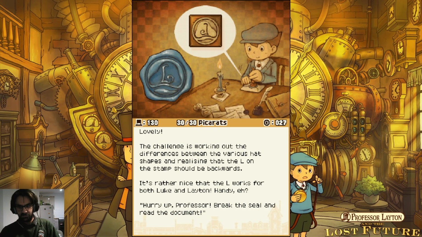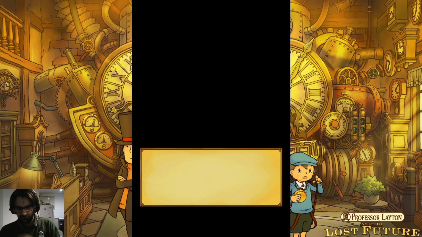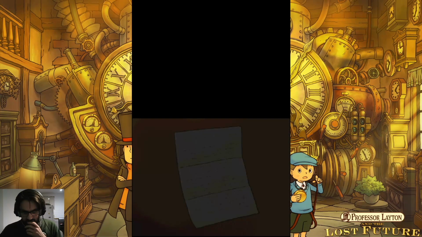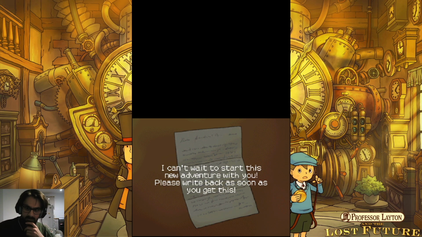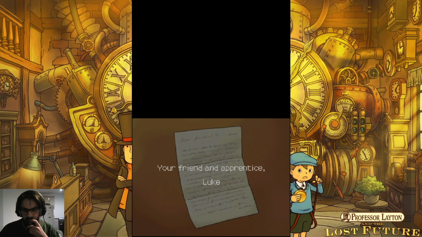Challenge working out the difference between the various hat shapes and realised the L on the stamp should be backwards. It's rather nice the L works for both Luke and Layton. Handy. Hey, hurry up, Professor. Break the seal and read the document. I can't wait to start this new adventure with you. Please write back as soon as you get this. Your friend and apprentice, Luke. Ah, it's very nice.